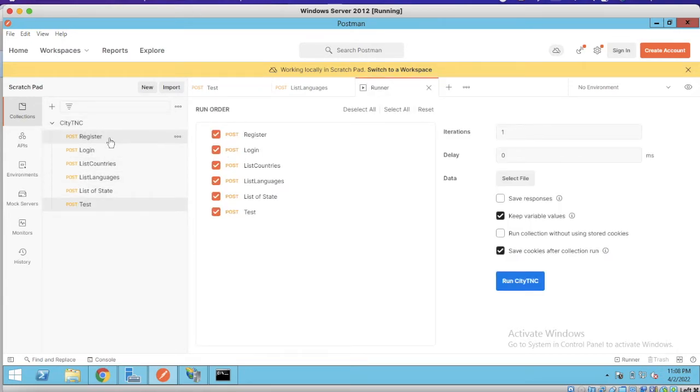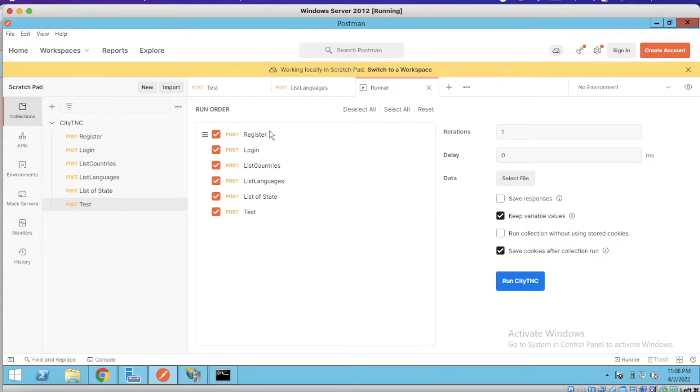So here we have a group, or a collection, of APIs under a collection called CTTNC, and we have multiple APIs. If you look in this pane, we have different parameters, one of them iterations, delay, and data. I have here one iteration, and there is no delay between the sequential requests.